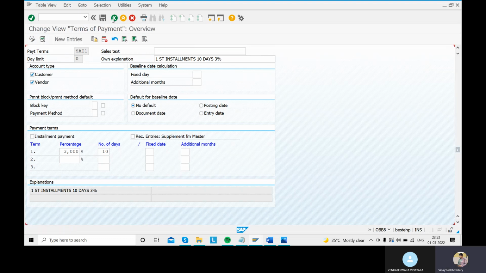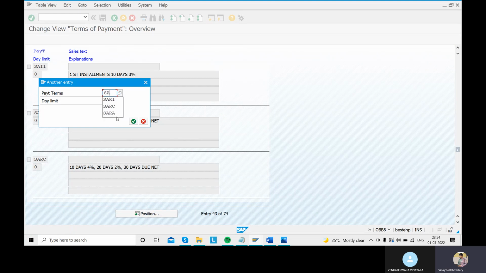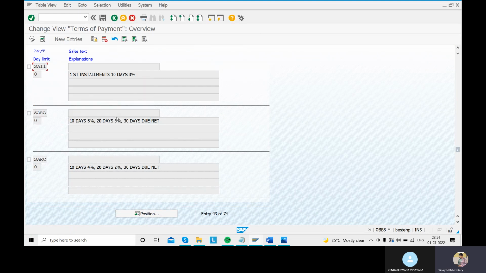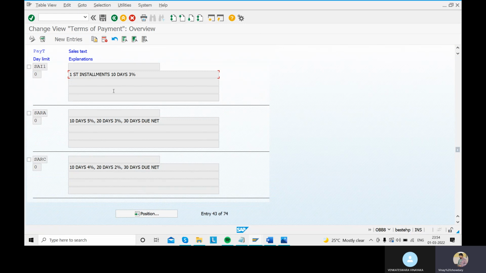Then I will show you that one also. What we have created is SAI 1. We have created this one for the customers and also vendors. So we are just posting the payment terms for the cash discounts for the vendor only. I'm not explaining about the customer. In this session, I'm going to explain only about the vendor.